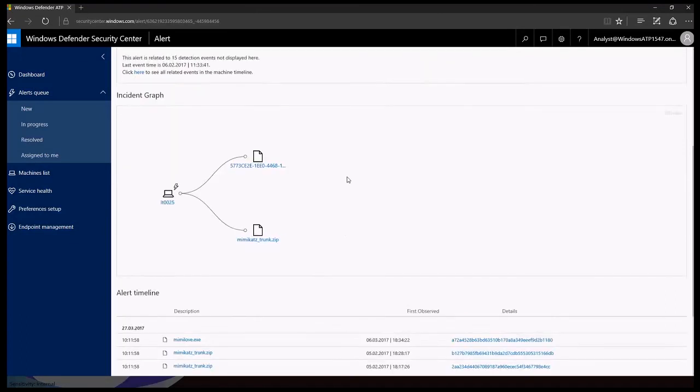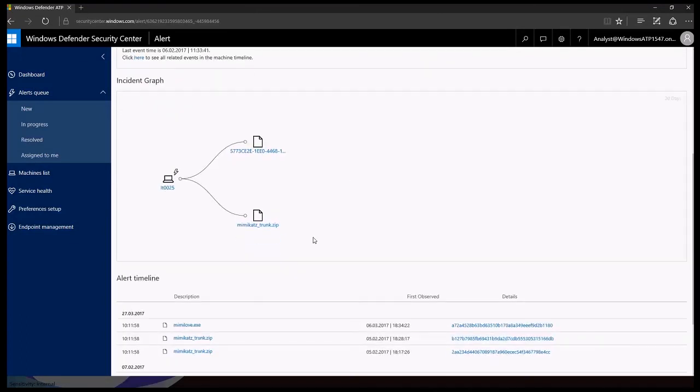If you scroll down, you can see the incident graph, which is designed to give you the scope of breach in a dynamic graph. So for example, for this machine here, we can open up and see the different files here that together make this attack happen. When you click on a specific node, it shows you that this file is prevalent on other machines as well, if that is the case, and we'll give you the list of the other machines in the tree. So pay attention to these machines when you're doing this investigation.